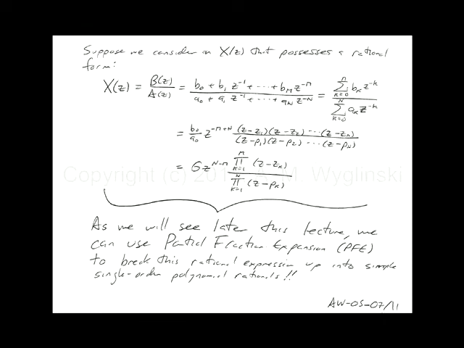So this is what I mean. Suppose you have a Z transform, and all it is is a polynomial in the numerator consisting of z's at different powers. That basically is some sort of geometric sequence of z's in the numerator and a geometric sequence of z's in the denominator. The beautiful thing about this is that you can actually decompose this into roots. The first thing you want to do is take the numerator, decompose it into roots, take the denominator, decompose it into roots, and then from there you use this technique called partial fraction expansion.